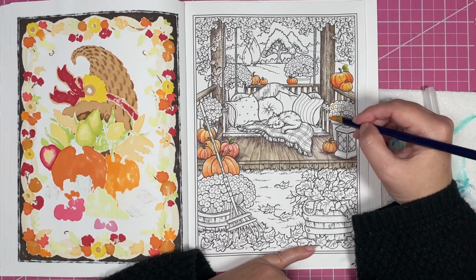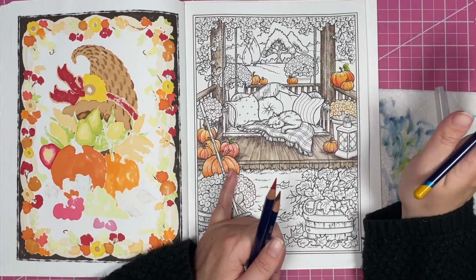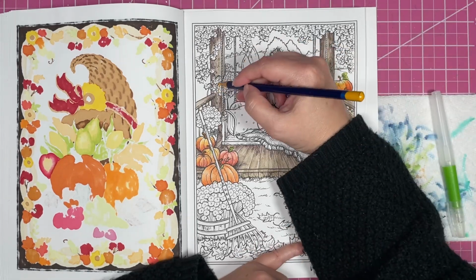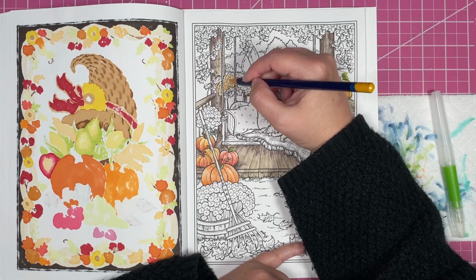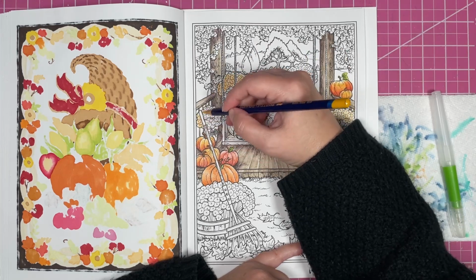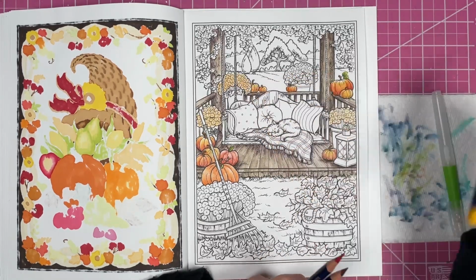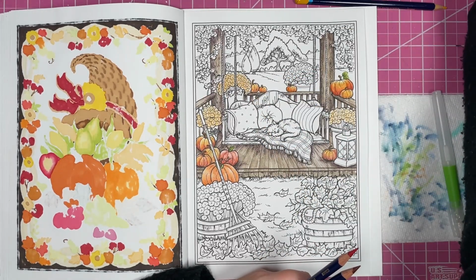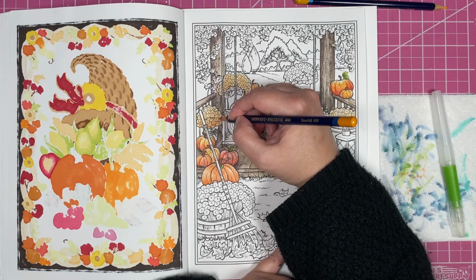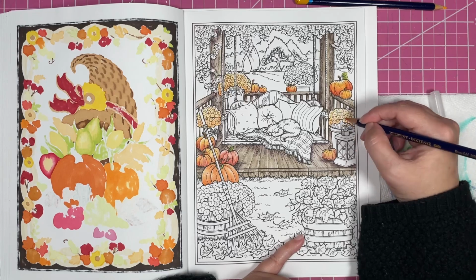I'm going to do this one yellow. And I will be coming back in with colored pencils to add shading and stuff like that to this after I get this base layer down. I just really wanted to play with my Inktense pencils today. I'm going to add a little bit of sienna gold just around the bottom of a couple of these, just so I get a little bit of variation in color. It's not a ton, but it's a little.